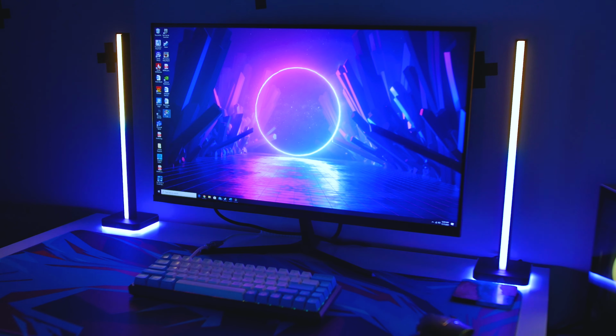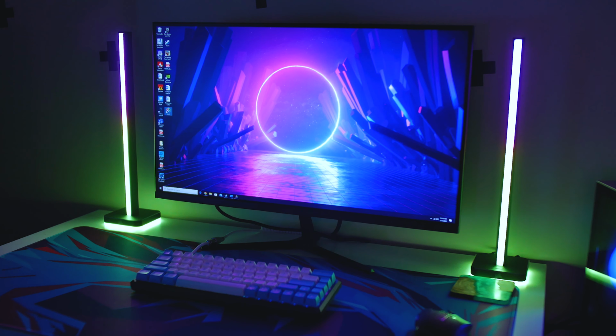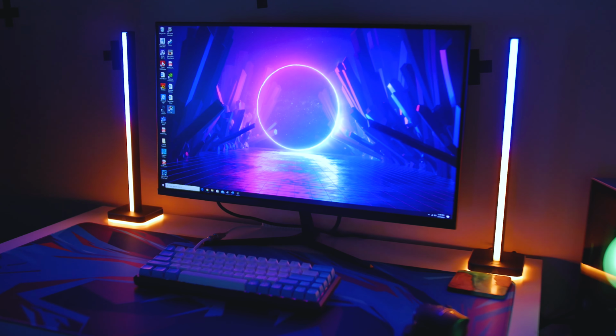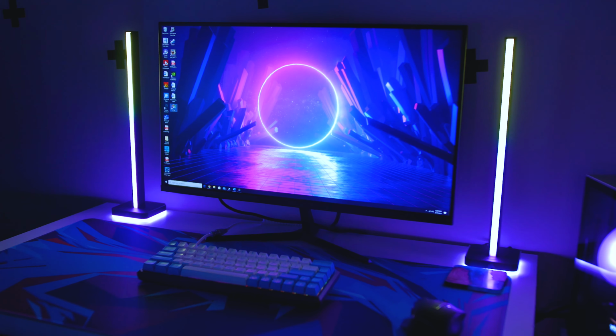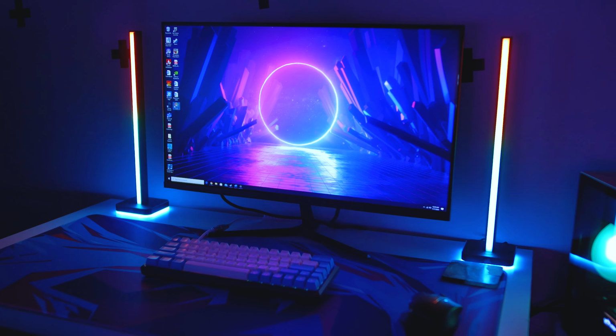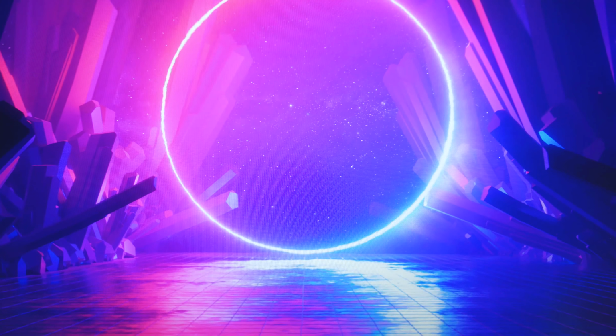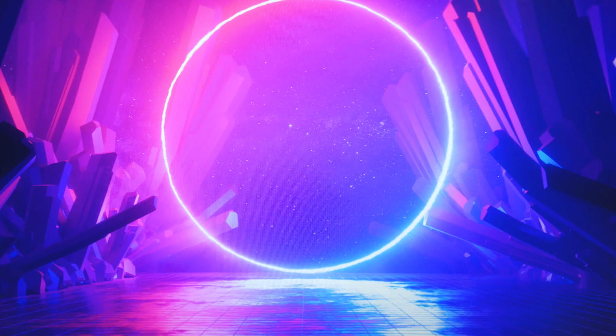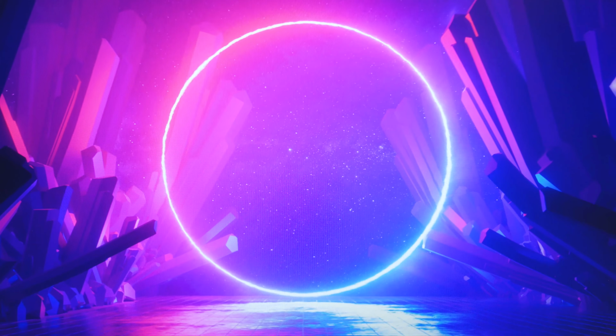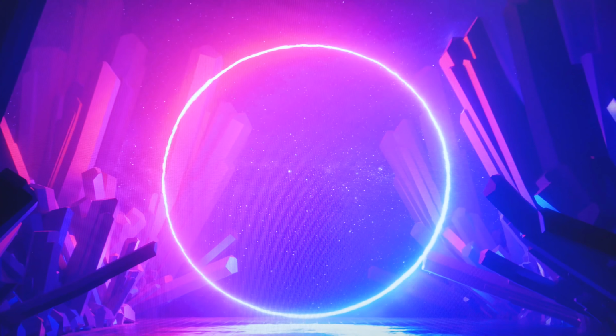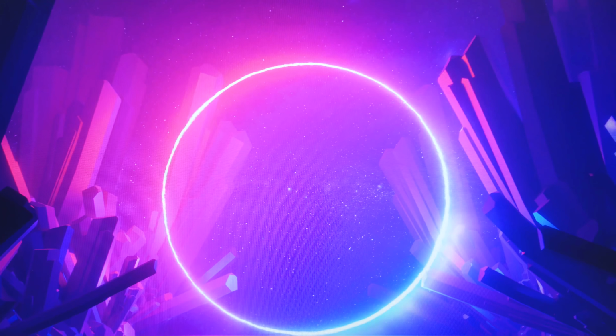Now, the monitor we're using here isn't as important to the equation of going with a theme unless you have a monitor with controllable RGB illumination out the back. This one doesn't, unfortunately, but what we are going to focus on is the desktop. Notice how it's dynamic. It's using Wallpaper Engine, which is an app purchased from Steam for $4. That's the only price you pay, and it's a one-time purchase.